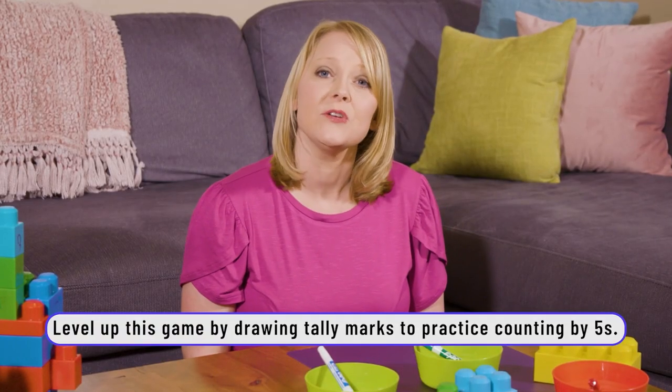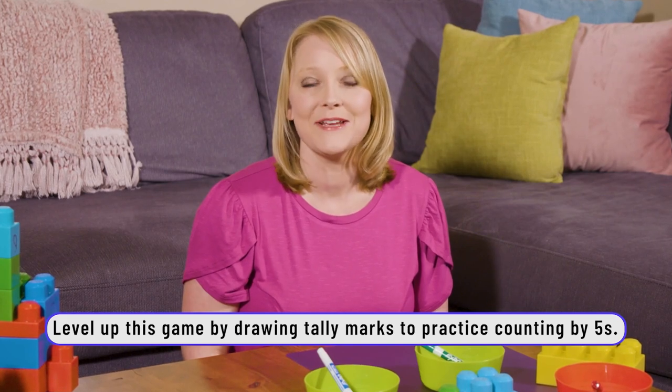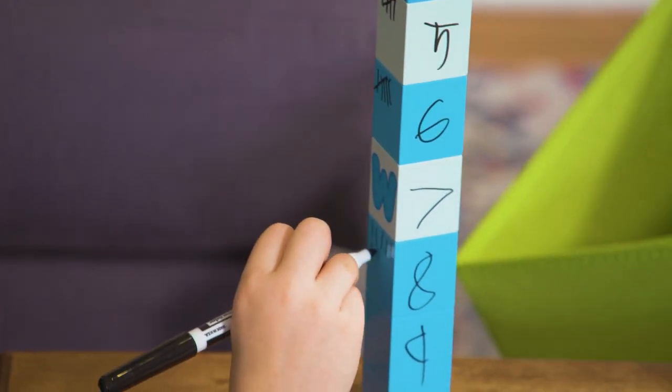Four dots. Number three. Rachel took it a step further and decided that she wanted to draw tally marks on her blocks. This was a great way to introduce counting by fives to your children. Oh, Rachel, I like your tally marks. One, two, you're learning that in school, aren't you?